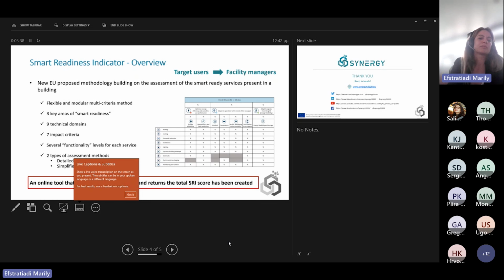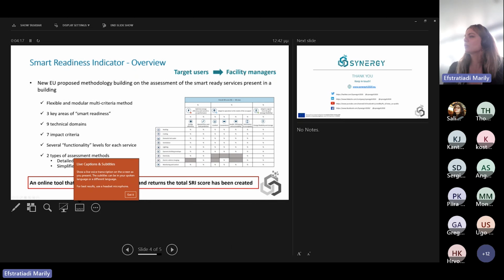The tool is an innovation for this project, since no tool has currently been developed as an online assessment using this methodology. And the innovation of the tool being connected to the Synergy platform is the fact that it can draw data from the platform for the energy users with the contracts that we have been referring to, thus reducing by a considerable amount the time needed for the assessment.